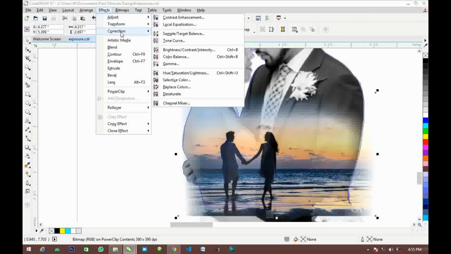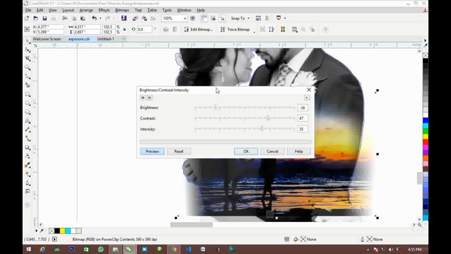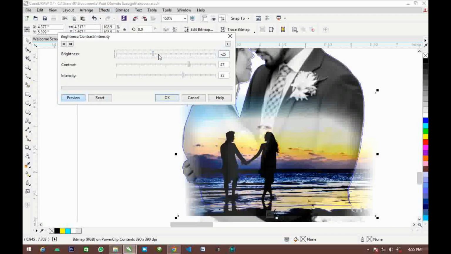Alright, now the next thing that we're going to do is, let's come over here. Let's move to effect. Let's move to brightness, contrast, and intensity. So from here we're going to do some settings. This is too far. Come over here. Alright, let's do some settings here.